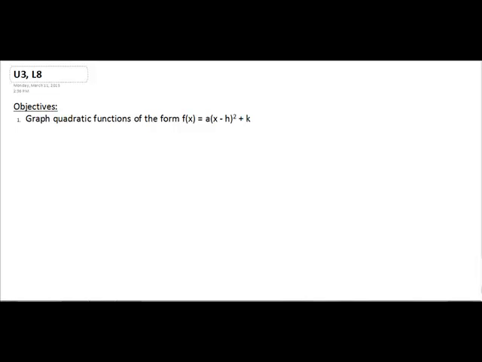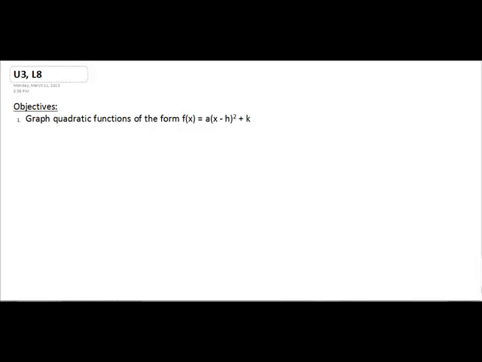Alright, Unit 3, Lesson 8 is going to look a little different than the others because I'm going to give you some basic instruction here about what all this stuff means, and then I'm actually going to walk you through the homework problems inside of my math lab, so you'll actually get to see me working them out and using the software, so that could be helpful.